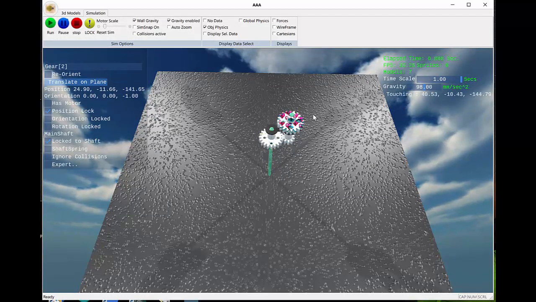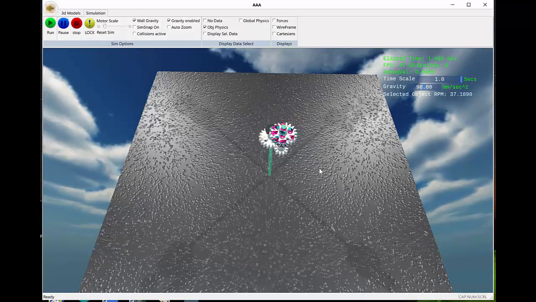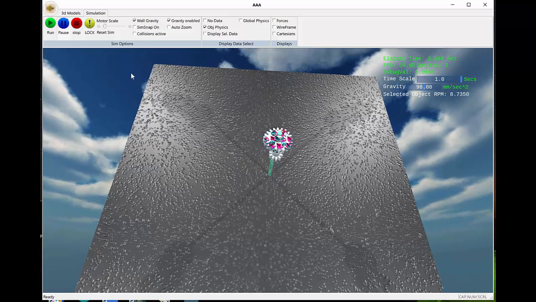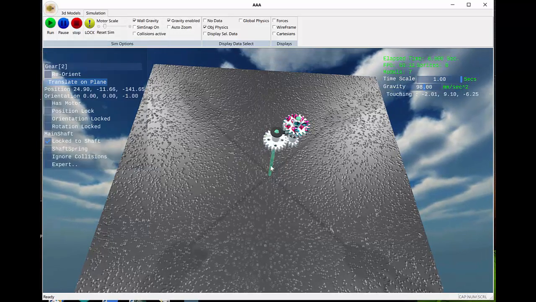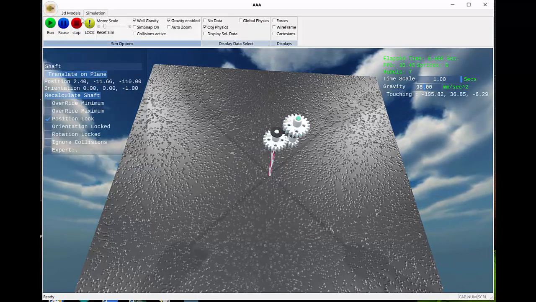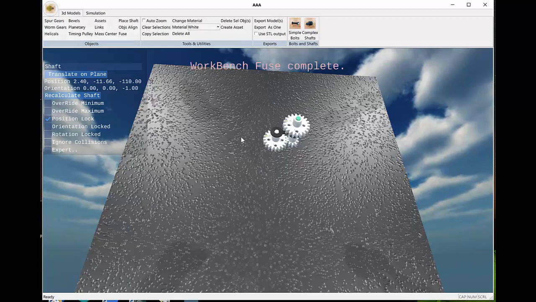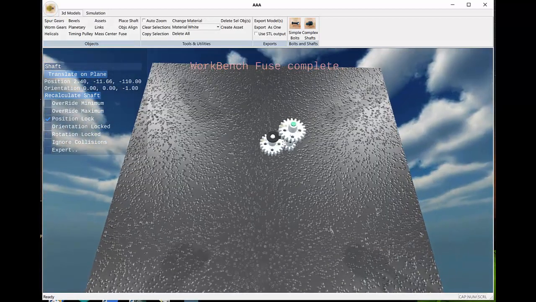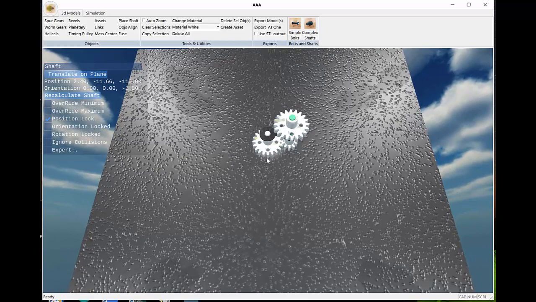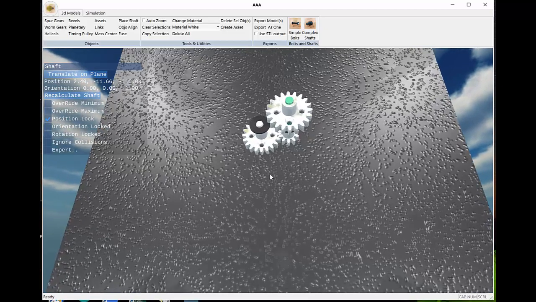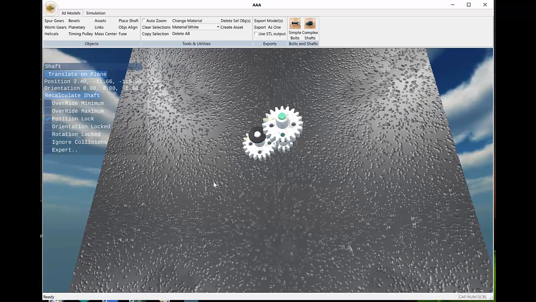This gear that we placed up top is also position locked, which is why that device didn't just rotate to the bottom, such as this. Now, shafts can be unfused simply by selecting them and hitting fuse again, and it'll go back to where it was. Therefore, you can lock things in place and unlock them at will. There are methods for attaching them to other devices.